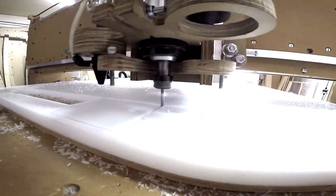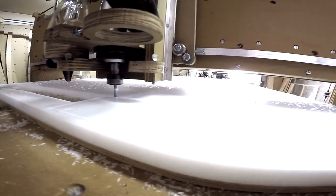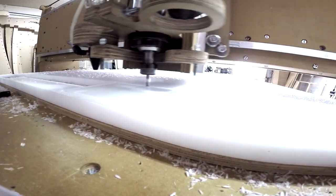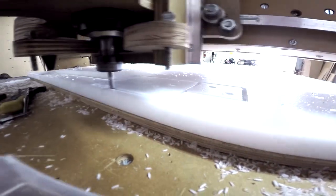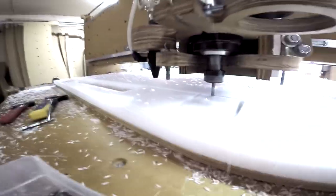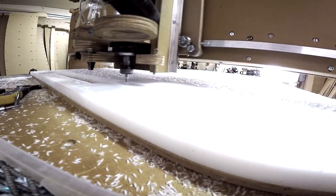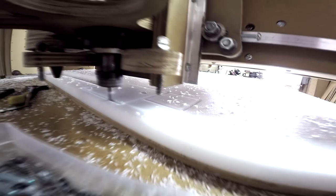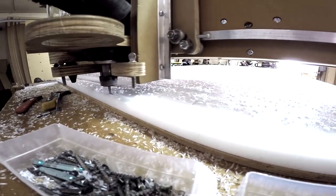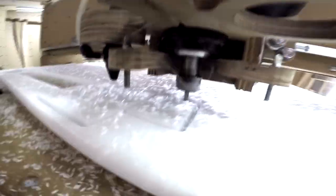We're using an upshear bit here, which is a single flute. We love the single flute upshear bits. And they're called Super O. This one is the same end mill we use to actually cut aluminum as well. And we do all our regular MDF plywood cuts with the same end mill. We also cut plexiglass with this one. So it's a good universal end mill. It's very universal and it works really well for us. And when it comes to expense, obviously, you want an end mill that's going to last you a good amount of time, and it serves really well for us.